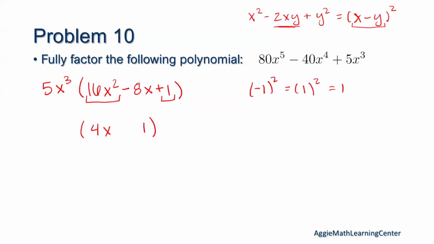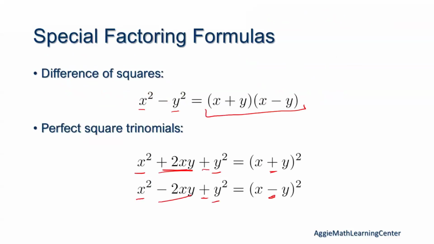And then we just have to decide, is this going to be a plus or a minus in the middle? It's going to be a minus, because like we said in the other one, it has to multiply to a positive and it has to add to a negative. So it's going to be negative. If it's one of the perfect squares, like right here, you have a positive on both of them. The only time you'll have a negative is right here, when you don't have the middle term.